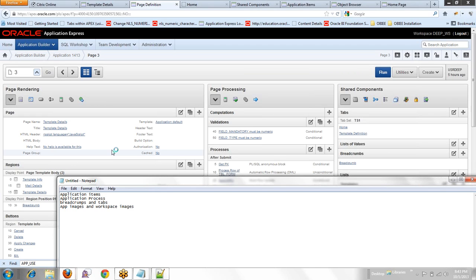If you have a CSS file, image, or JavaScript file, you can upload it into Oracle Apex, into your workspace, your application. You can reference the same CSS file in different pages all over the application. So we will see this tomorrow when we upload our image or CSS file and use it throughout the application. We will just reference it from here, but it will be stored in our application repository. So this topic I think we can cover only tomorrow. Yeah, that's fine.